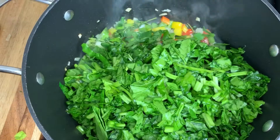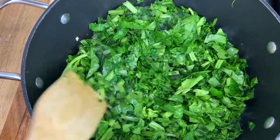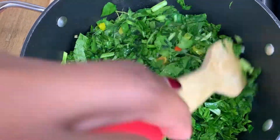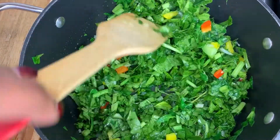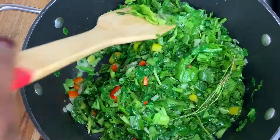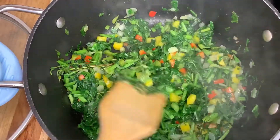I'm going to cover that and let it wilt for about two minutes. Give it a nice little mix first, making sure all those ingredients and the coconut oil are nicely mixed in before I cover it. It smells so good. By the way guys, this rice dish is a vegetarian dish — absolutely amazing if you're a vegetarian, perfect for mixing up your rice rather than always doing plain white rice. It's been wilting for about two minutes now, so I'm going to give it a nice little mix before going in with my coconut milk.